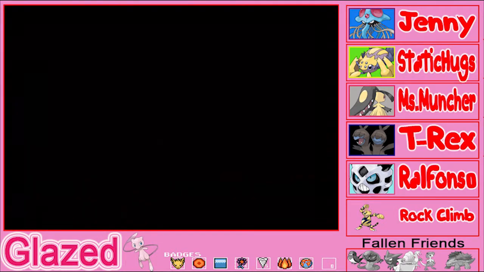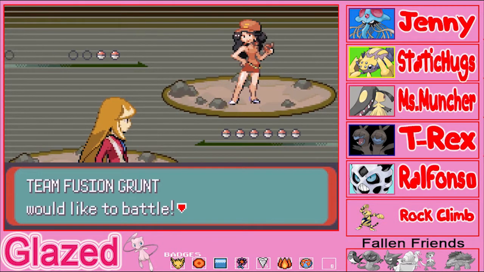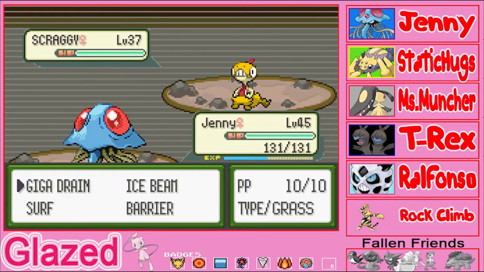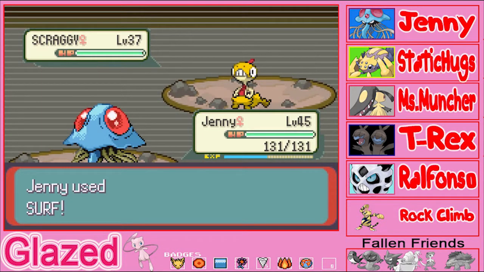Look what Meowth dragged in. A brat! Oh my god. Oh my god, I'm sorry, I should have read that in the sassy voice. Oh, it's a Scraggy. Hi, Scraggy, I've seen you. I just haven't caught one of you. I've not been lucky enough to catch one of you, because you are hard to find. Because Scraggy, you're awesome. Scraggy and Scrafty, those are pretty cool Pokemon.